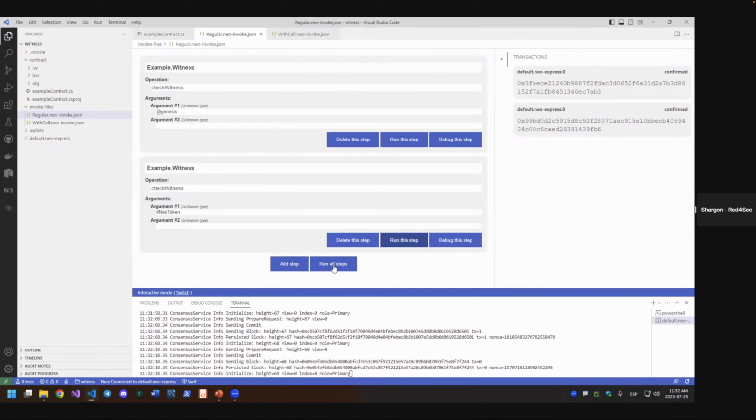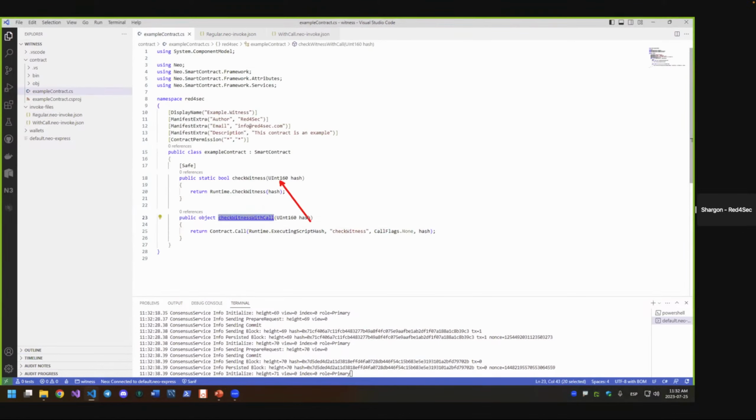And with an external call, now we want to use check witness with call, this one, and we call this method. So it's an external call. Now called by entry will return a different value, but global is the same and none is the same. But we will see the difference with called by entry.